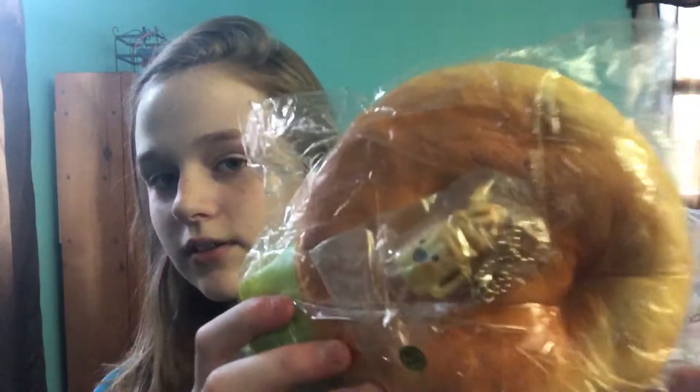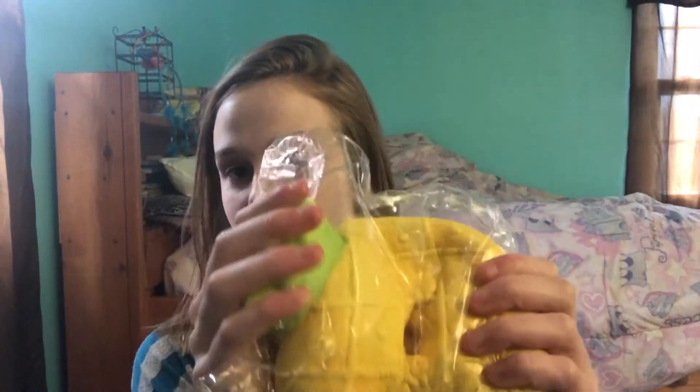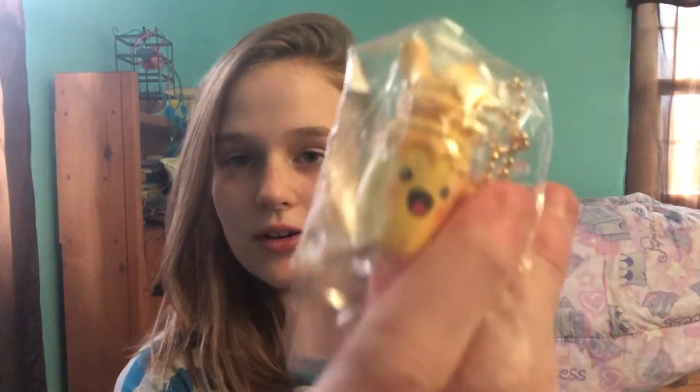I'm going to put it together — it's actually really easy to put together, easier than I thought. Oh my gosh, this is the coolest thing ever, I'm so happy! Oh my god, it smells so good. Oh my god, it's so soft. I just feel like — it's just oh, it's so cute.